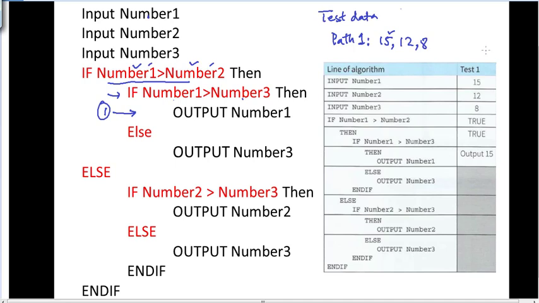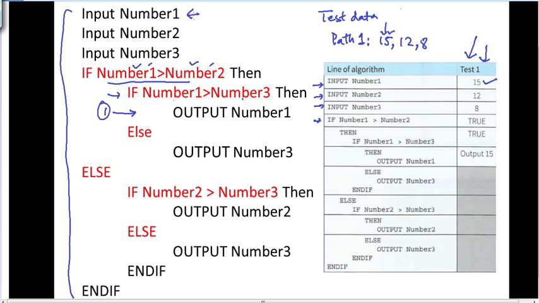Now in your exam you might get something like this, some sort of a tabular form which you will be required to fill up, and you can see that each line of code has been broken up, right? So it's the same code here on this side, and he's just written it line by line, and we'll have to fill up this column. And we can see the first number according to our test data that was filled up was 15.